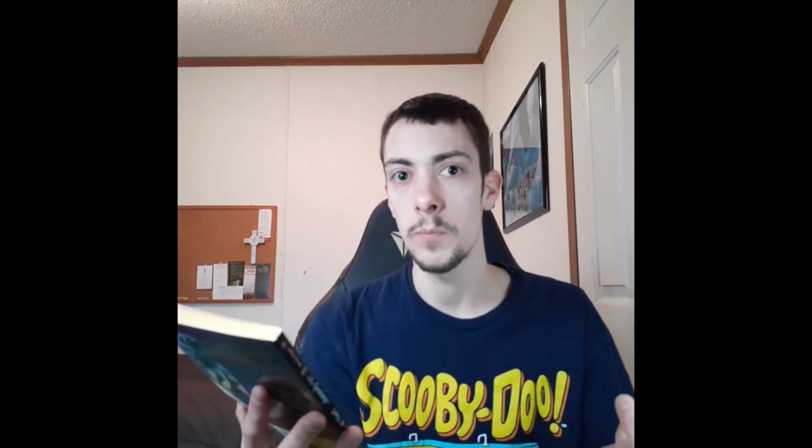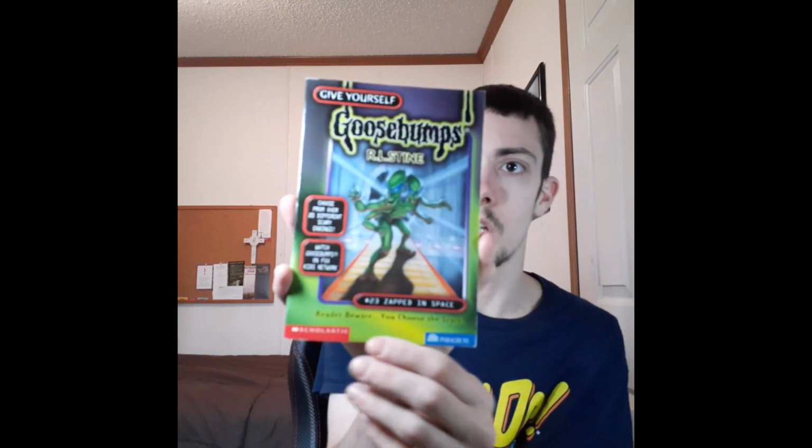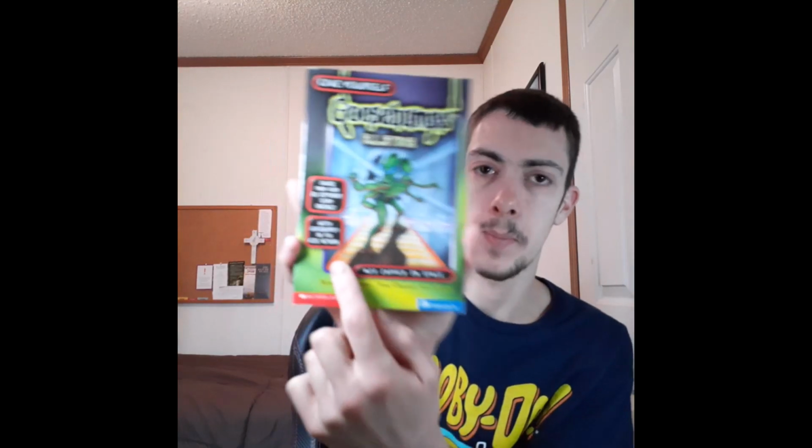Number 23, and this is where we get into the Black Spine GYGs, and they're commonly known as the Black Spines because this is where the books took a different format and look to them. The spines are black, and we lose that holographic look that books 1 through 22 have, and they take on a very dark, black, kind of dark purple outline and bordering with these little red and black boxes here.